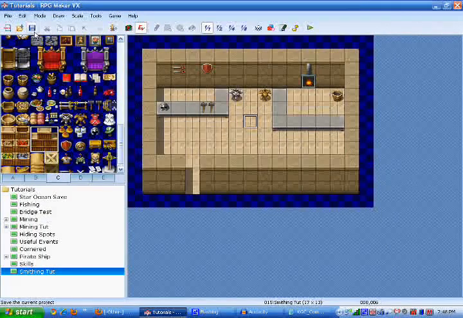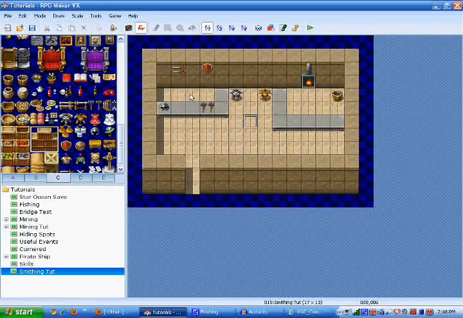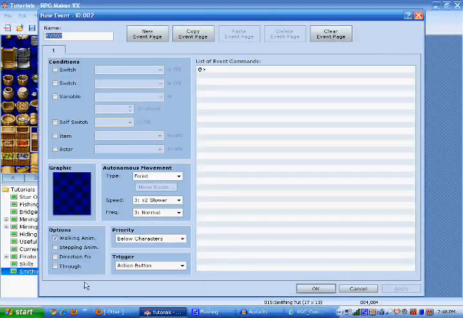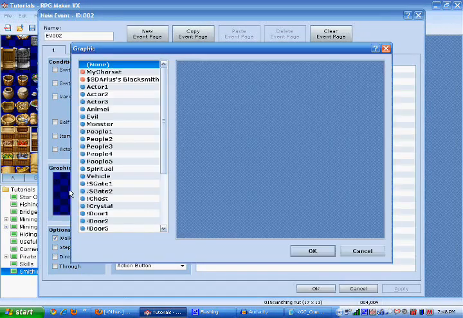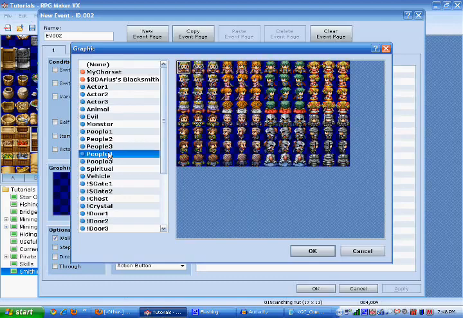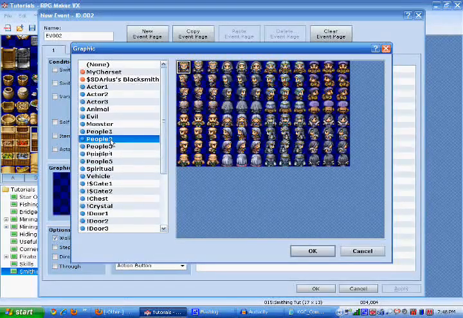And we need our shopkeeper, or our smithy. So we're going to create a new event. Choose a graphic. I like to use the storekeeper kind of guy right here.